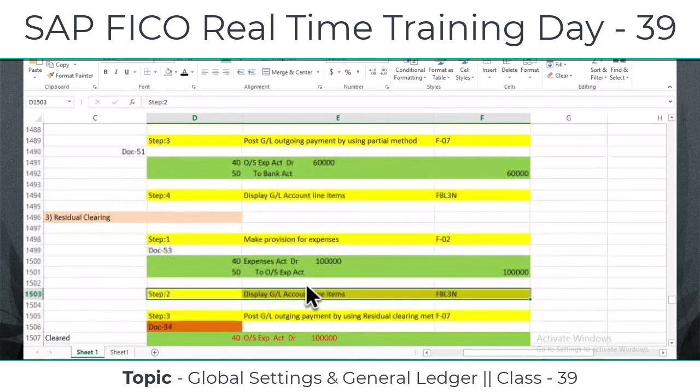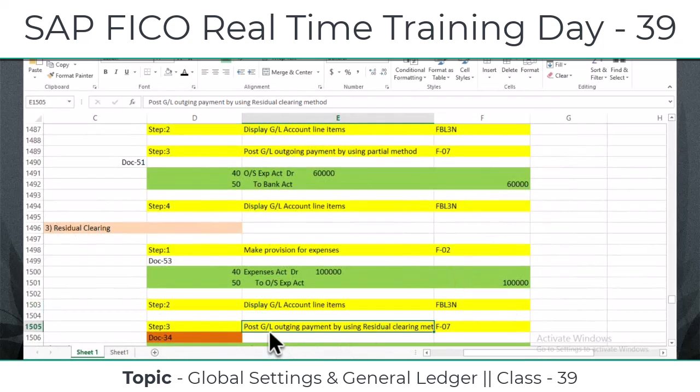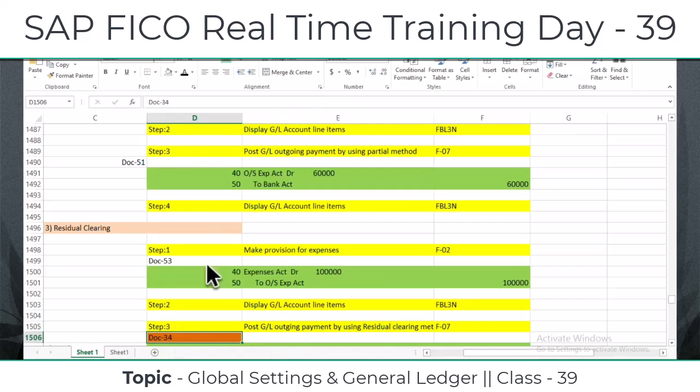Okay, good. And next, I want you to post outgoing payment by using the residual method. Now write down.